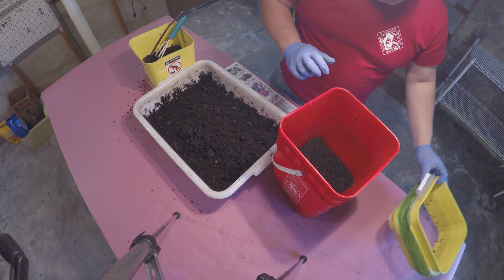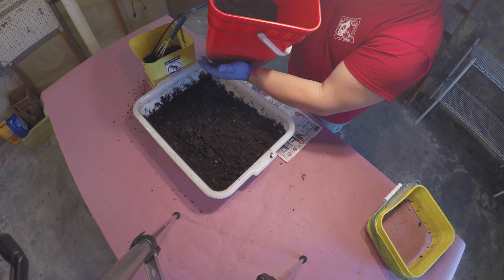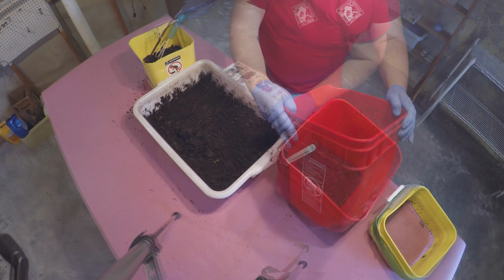And the collection so far, I'm not sure how far I've come through, maybe not even half, I would say, but this 5 gallon bucket, if it's a 5 gallon bucket, is already maybe a quarter of the way through. So it almost seems like at this rate, there might be a couple gallons worth of fairly nice texture vermicompost here.